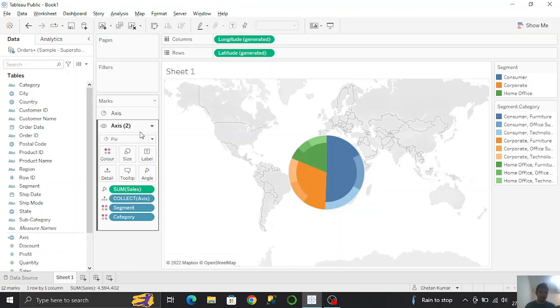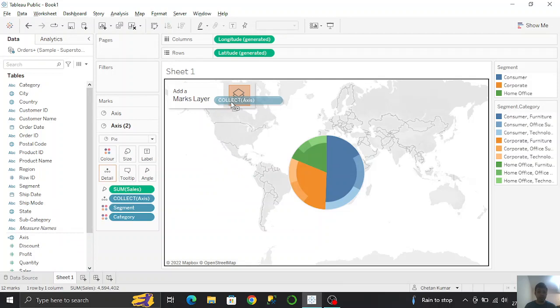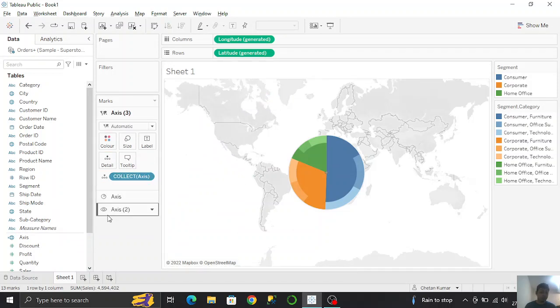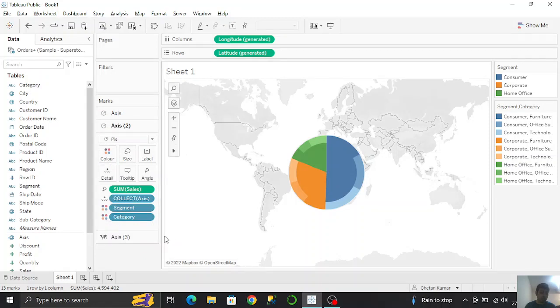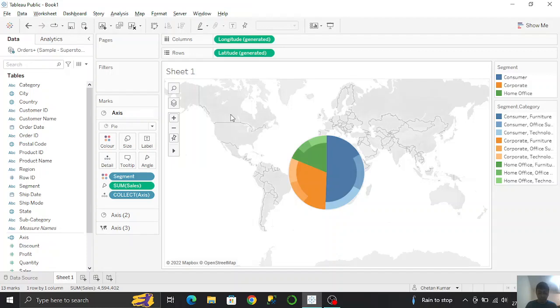Next we will create another layer that is called subcategory. Again we have to create another map layer over this. Just drag it below the category, and name it so it will be easy for us to identify each segment.